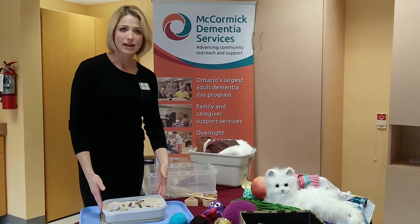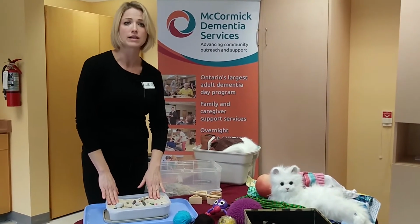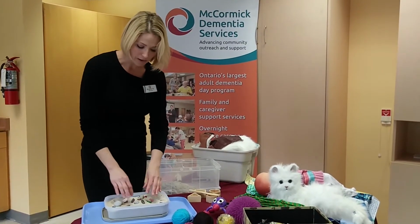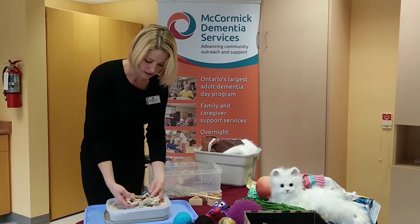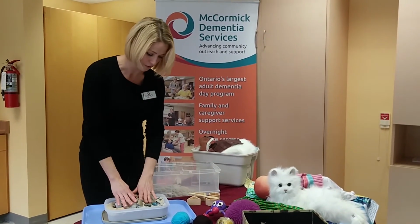So another tactile activity that we have is using sand or salt if your loved one ingests things. I wouldn't recommend any small objects, but you can hide these objects in the sand and they can just run their fingers through them and just feel the texture. And if there's someone that maybe loved the beach, this might be a really nice activity for them.